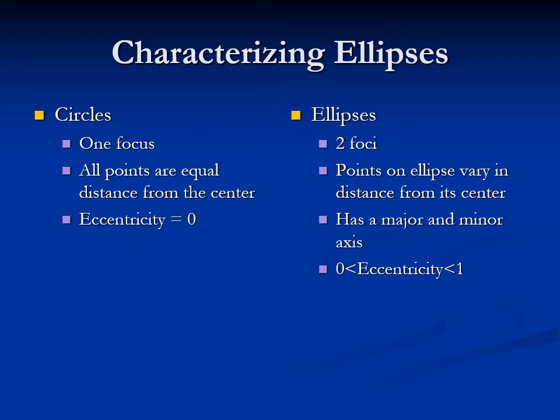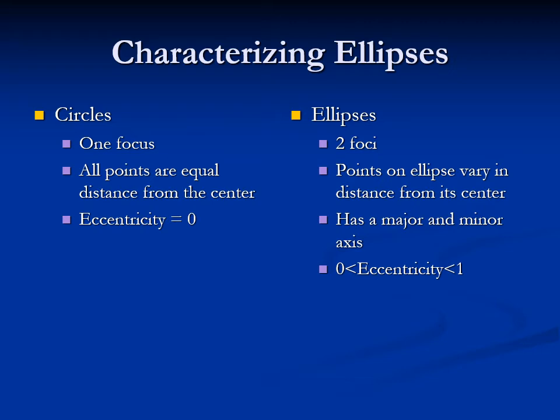Then you see on this slide, it says eccentricity equals 0. Well, do you remember oblateness and how if a sphere is a perfect sphere, it has 0 oblateness? Well, now we are looking at an ellipse. And if an ellipse has 0 eccentricity, it is a perfect circle, not an ellipse at all. So it's the same concept, but different words. And that's because we're not looking at a three-dimensional shape anymore. So let's look at an ellipse.